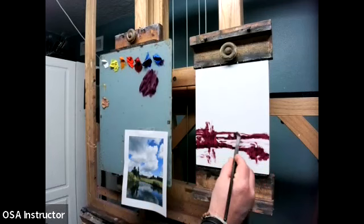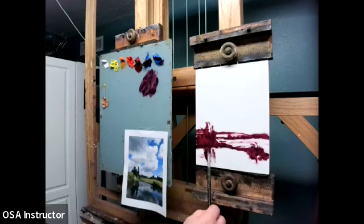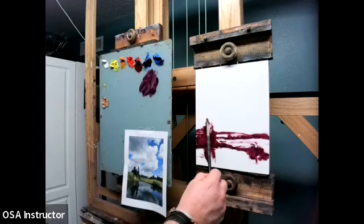I'm also painting from thin paint to thick paint. So this paint is all going on quite thin. It's got a touch of paint thinner, the Gamsol. I'm also pushing it pretty far. I'm not leaving big thick dabs of the paint on there.